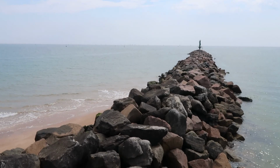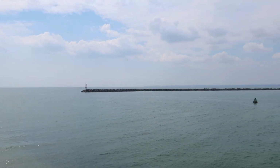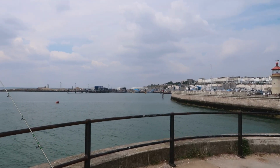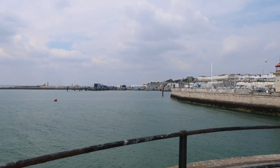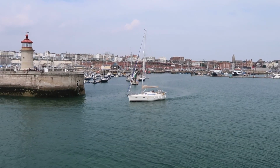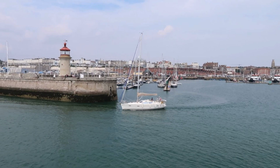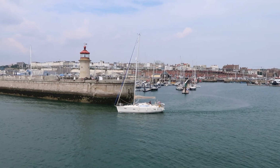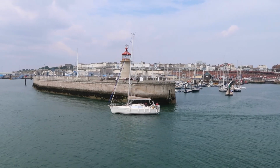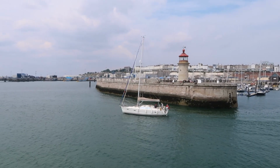Ramsgate's historic past includes landings by Anglo-Saxons, Romans and Saints. Fine architecture peppers the town, elegant Georgian terraces and impressive Regency villas. Visit the Grange, the first so-called modern house, built by architect Augustus Pugin, who designed the interiors of the Houses of Parliament. He worked with his sons in the town. Also well worth a visit is the Pugin and St Augustine's Visitor Centre and Shrine, celebrating the first Archbishop of Canterbury, St Augustine, who landed close by in 597 AD, bringing Christianity to England.